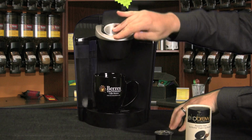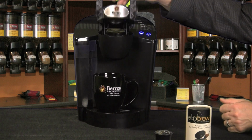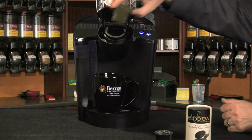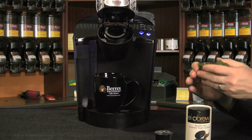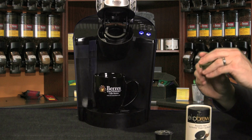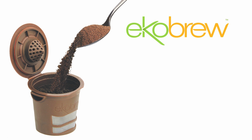Just close the machine up, and presto, you're ready to brew. When the brewing is done, you will remove it. Quite simply take it over to your sink, open the lid, pour the coffee out, rinse it out, you're ready to go. Well, I've got the basket put into the machine, now we're ready to brew, so I'm just going to hit the button here, and let's brew some coffee.